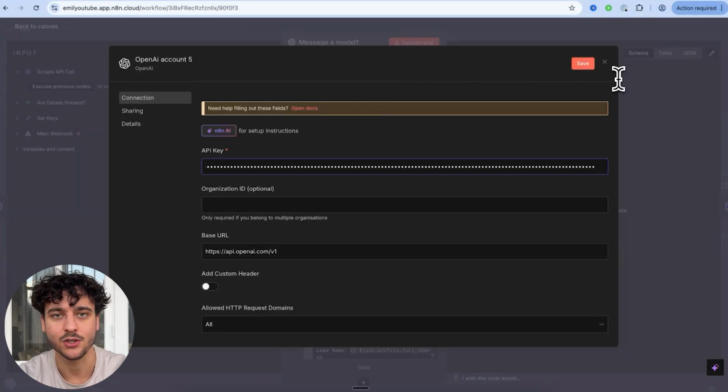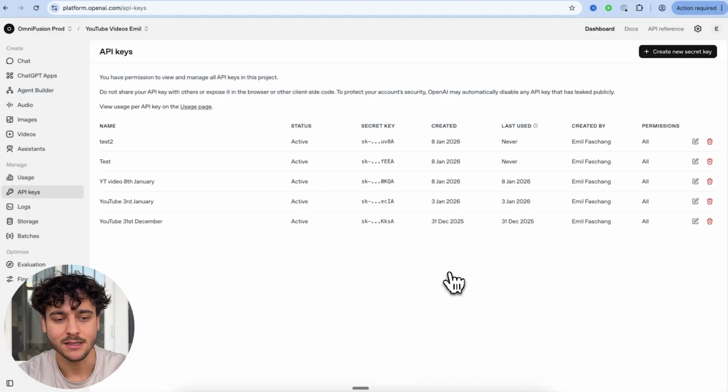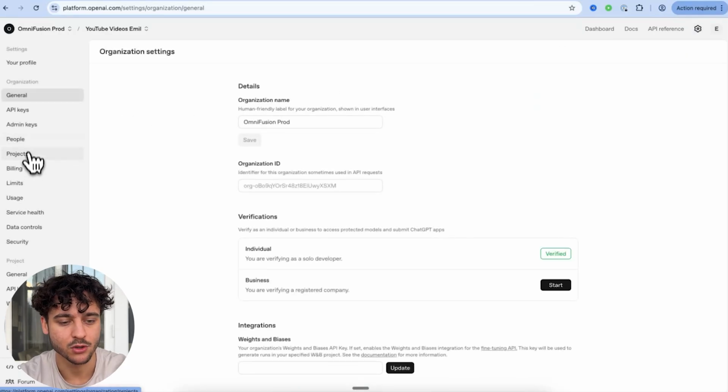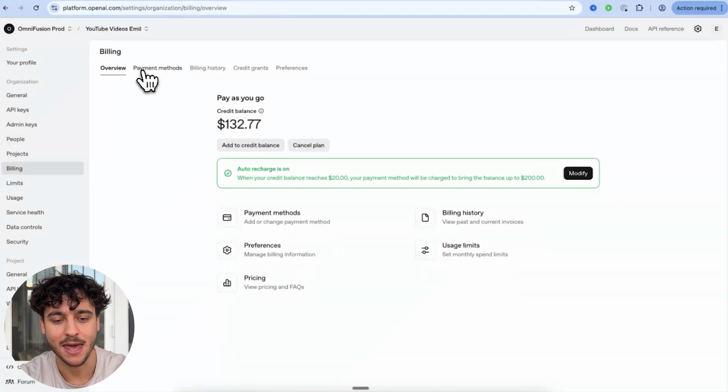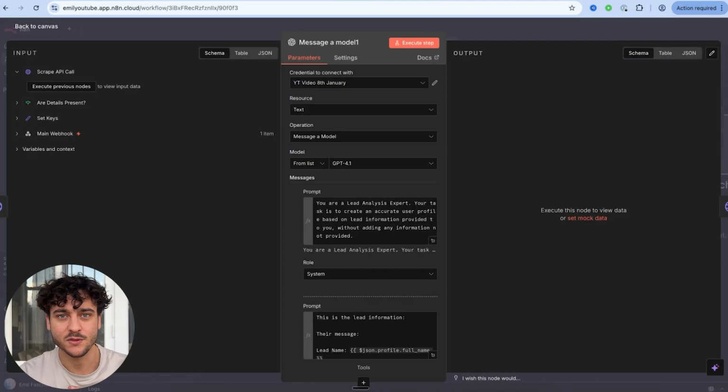If it says credentials tested successfully, you've done everything correctly up until this point. Make sure that inside of the platform.openai.com site, you go to your settings, go to billing, and actually make sure you have a payment method linked to this platform because you're going to be charged by token usage. The cost for this is going to be very minimal, and you're likely to spend 1/10 of a cent per lead that you do this for.